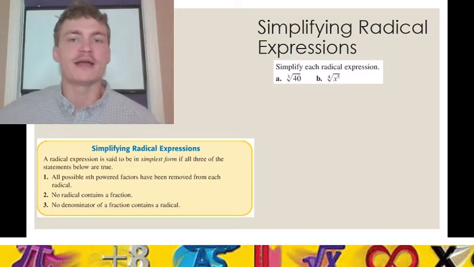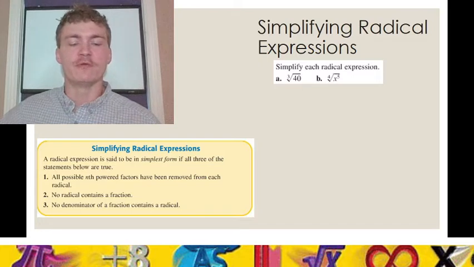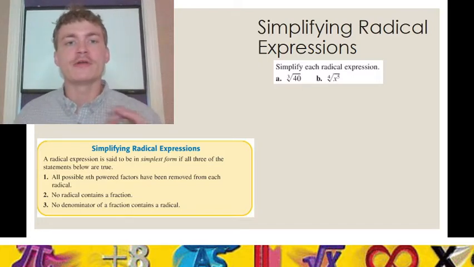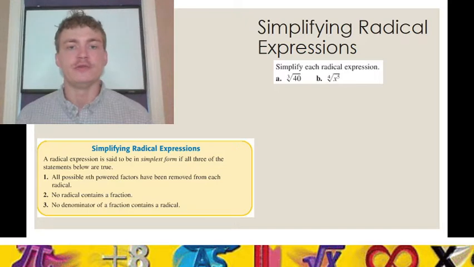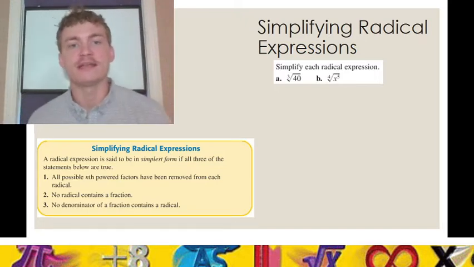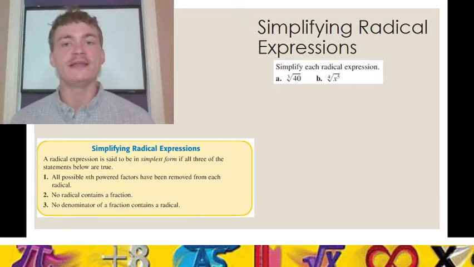How can we simplify out this irrational value, this cube root of 40? We simplify by determining, are there any factors of 40, any perfect cube factors? In other words, some factor such that we could rewrite that factor to the third power. Let's think about the factors of 40: 2 and 20, 4 and 10, 5 and 8. Are any of those factors perfect cube factors? Well, I take you to the example with 8 times 5. 8 times 5 is 40, where 8 is a perfect cube. 8 is the result of 2 cubed.